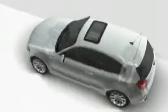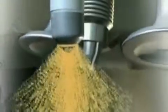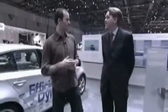Here you see the new 120i. It's got a new engine technology in it. The most important thing is high precision injection, because you need an efficient engine, right? Of course, because if you're charging your batteries with an inefficient engine, it doesn't make sense. So high precision injection is a new technology that we're using to burn the gasoline, and it's a lean burn. Correct. It has this really cool injector that can open up to 200 times in the time that you can open and shut your eyes. Really? Yeah, up to 200 times. This amazing speed allows it to optimize exactly when it needs gas and when it doesn't, and more importantly, it measures how much it needs all the time. Sometimes it actually makes sense to shut it off.